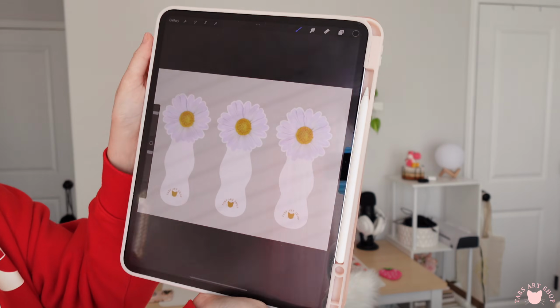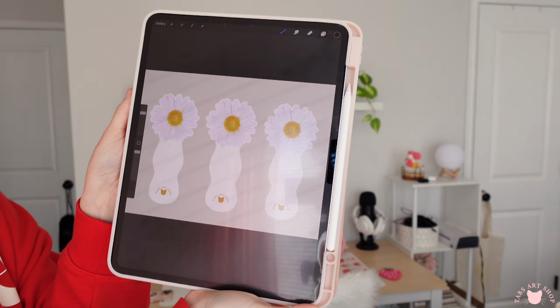So yeah, I think this bookmark idea is really cute and fun, and the little design pops out of the top of the book. So let me know what you guys think of these. I have a bunch of other designs planned. I'll show you one of the other ones that I already have illustrated. I just need to make it. It's this one, the daisy.